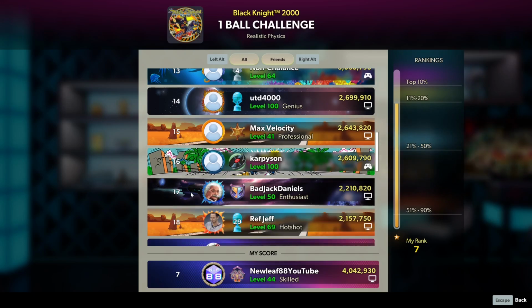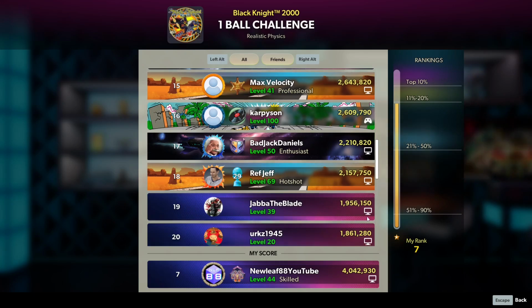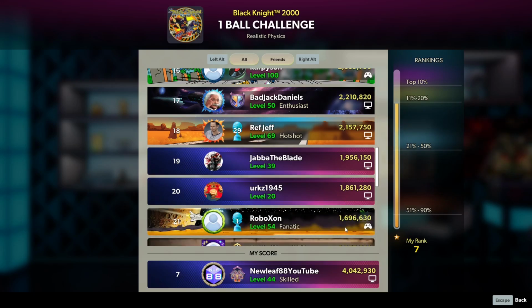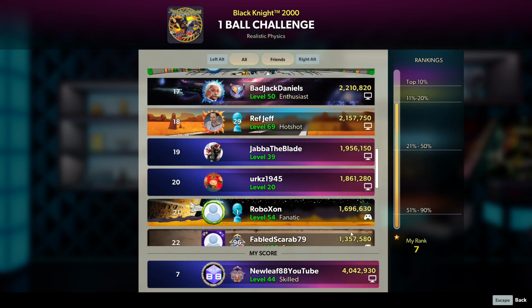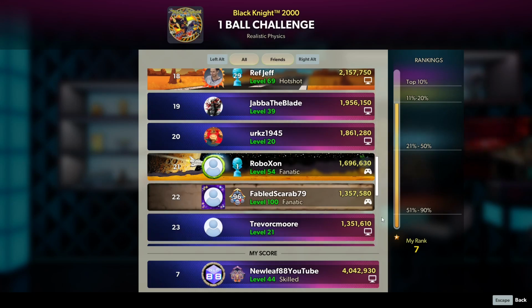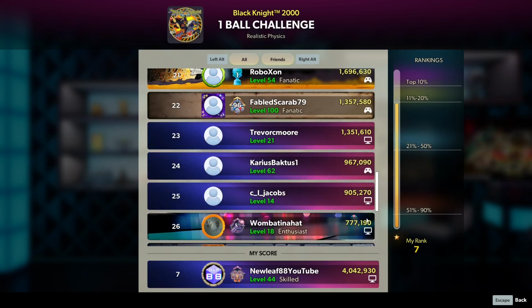We got Ref Jeff in 18th place with 2 million points here. And in 19th place, we have Jabba the Blade with 1 million points, close to 2 million. Urko 1945 with 1 million points. And going down the list, Robozon with 1 million points as well. Fabled Scarab 79 with 1 million points. Trevor C. Moore, we saw his name last time, with 1 million points. And just going down, Wombat in the Hat in 26th place with 777,190. I love that. Triple sevens.